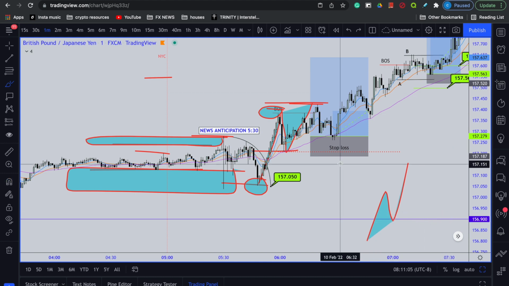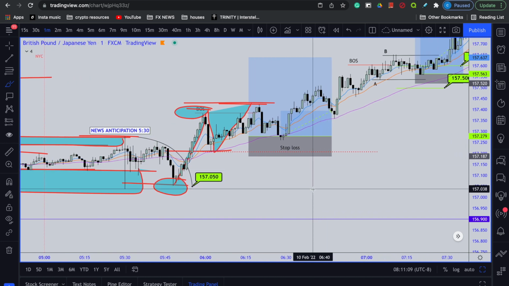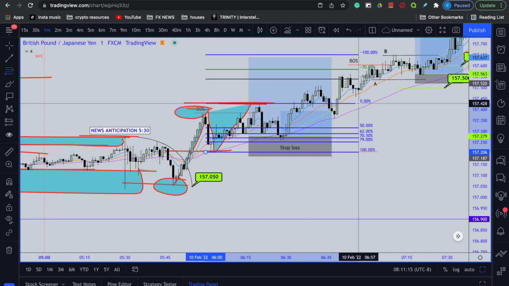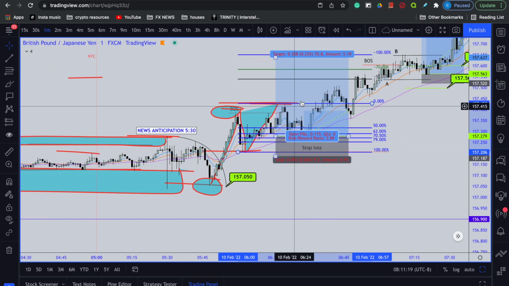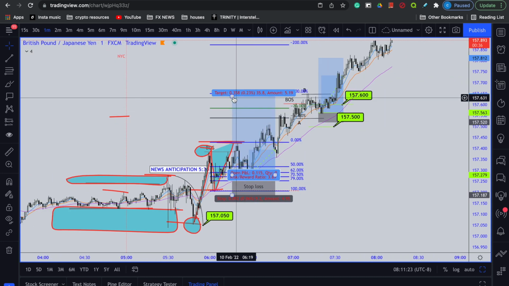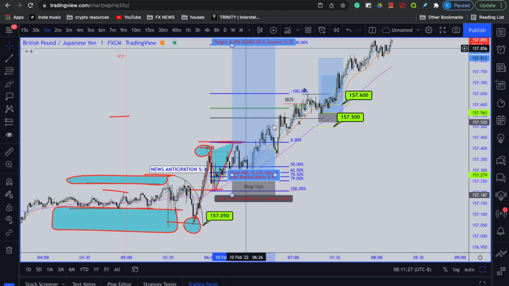Okay, and look what we get here. If we had just taken our Fibonacci based off of simplicity, what I teach you guys here on the YouTube channel, taking your fib from the higher low after the grab of liquidity that leads to a break in market structure, we can see that price pulled back into 70% discount and we go. Okay, you could have utilized the Fibonacci extensions for your take profit areas. Okay, the 100% extension or the 200% extension both would have been smashed.